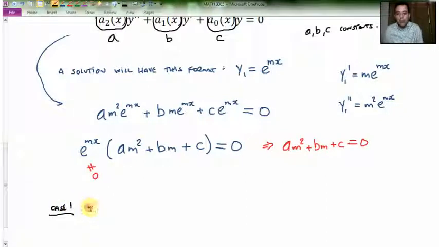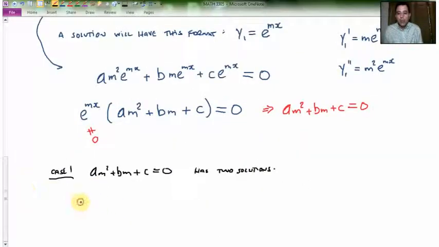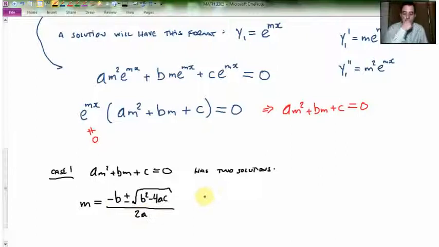Let's put the quadratic equation am squared plus bm plus c equals 0 has two solutions. Well, then we can easily find the solutions. That's minus b plus or minus the square root of b squared minus 4ac over 2a. If it has two solutions, that means that the discriminant, which is this guy here, is positive, right? So that would be the case when this guy here is positive. Anyway, if there's two solutions, we're going to have m1 and m2.